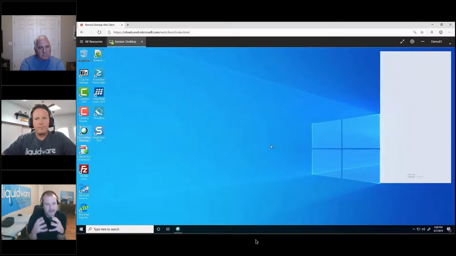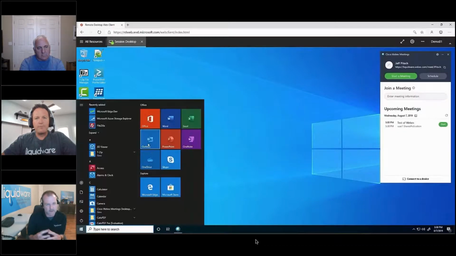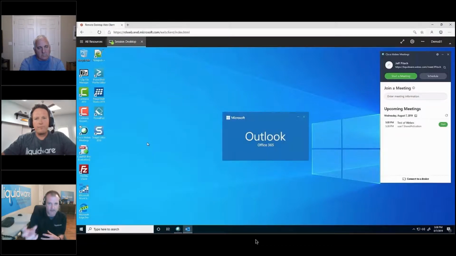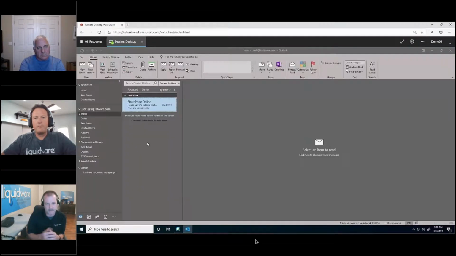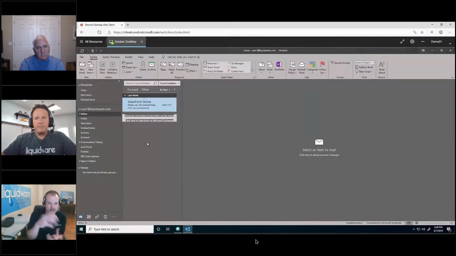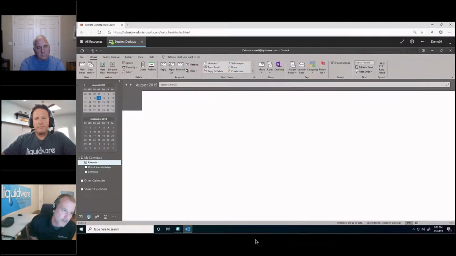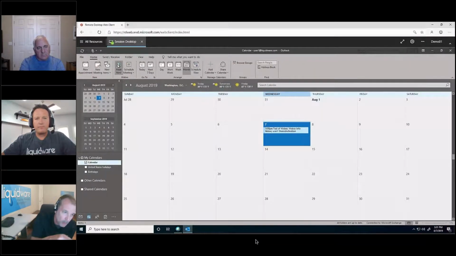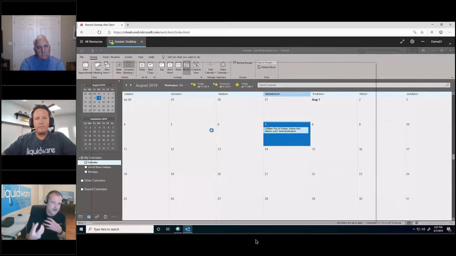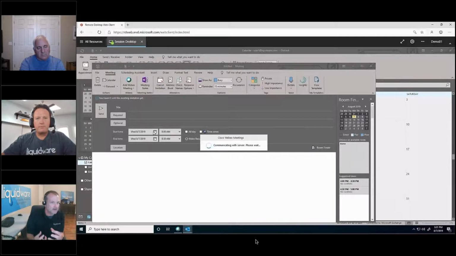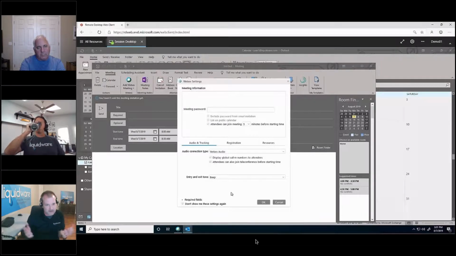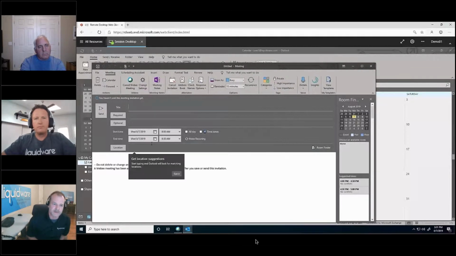It is truly a native look and feel. WebEx has a plugin for Outlook that you want to make sure is very functional. Teams has a similar thing. You want to make sure all these things are functional and integrated. As you see up here in your Outlook when we open it, remember Outlook's in the base image, but WebEx is actually a plugin that is a Flex app application, very tightly integrated. It knows it's in there. It's not an isolated application because it's Flex app, very native to the environment. You can schedule a meeting up and add it to this. And so you have a very seamless user experience along the way.